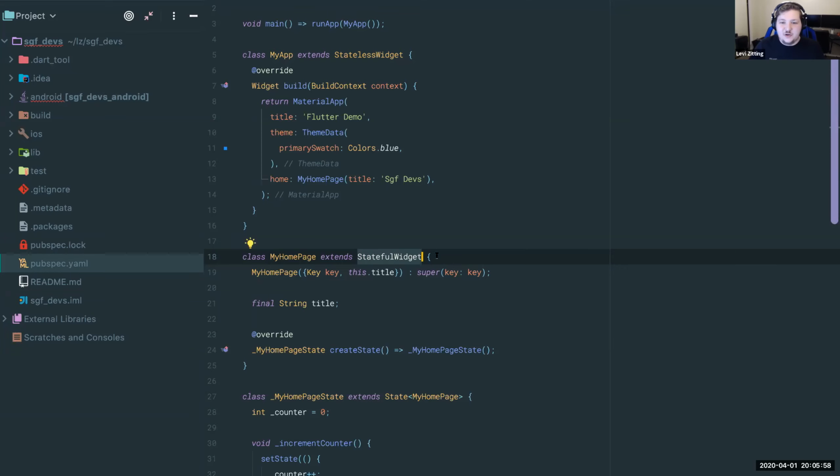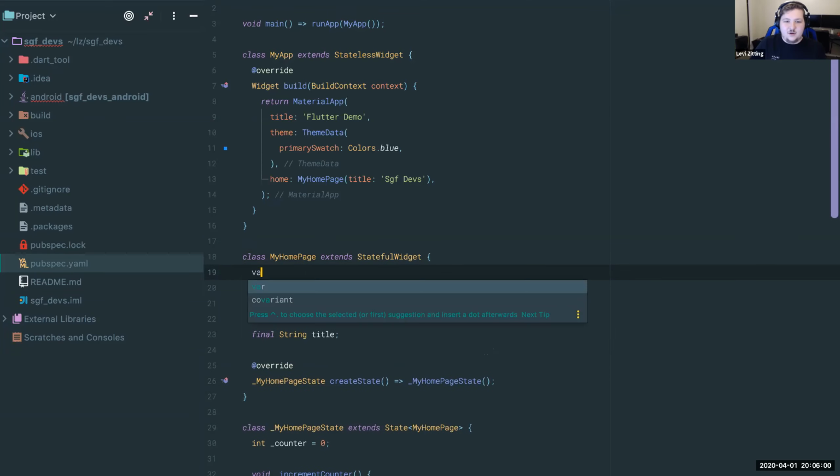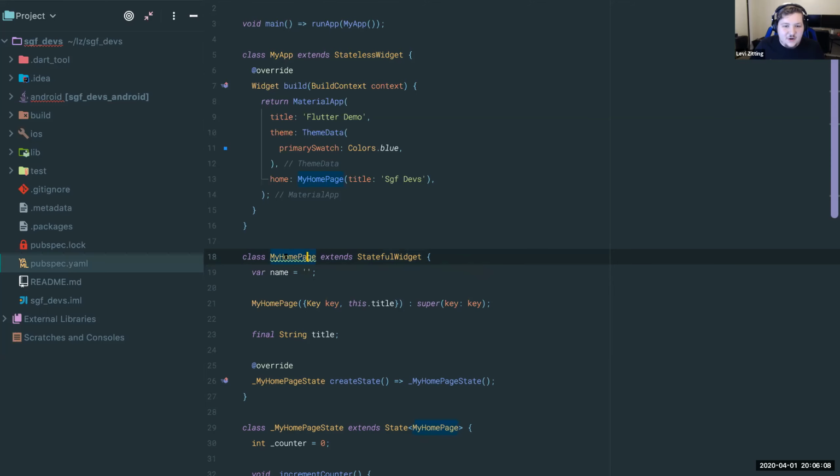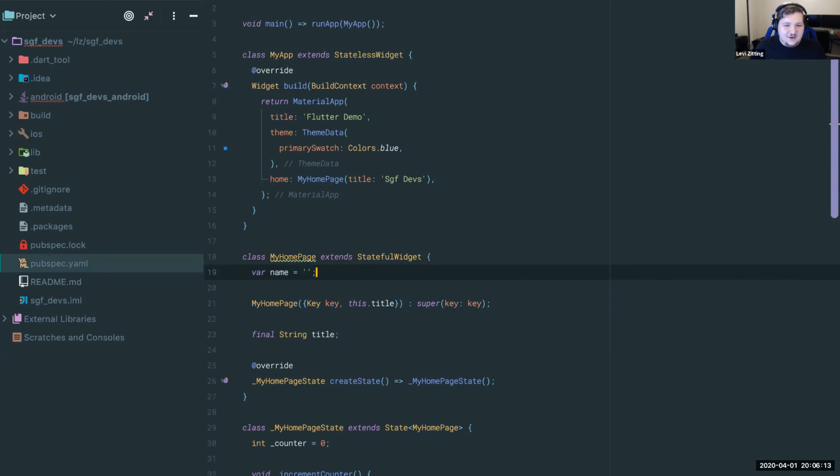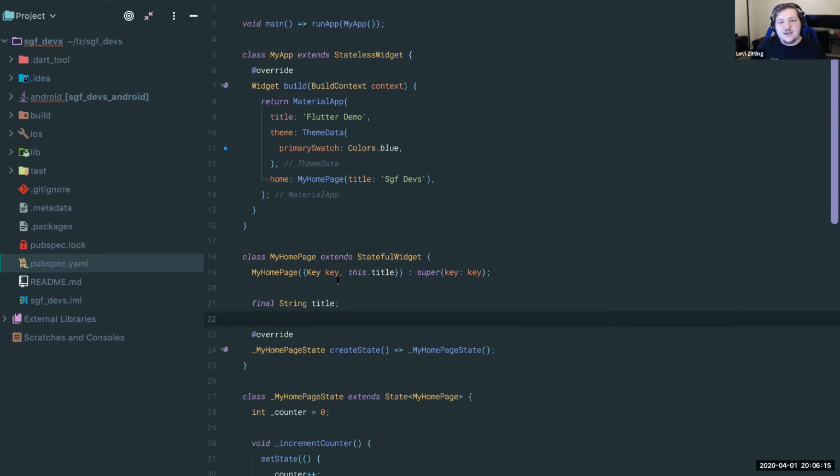The stateful widget on its own doesn't actually maintain any state. In fact, if I try to do that same thing where I declare a property and make it mutable, we should see my IDE blow up with about the same error here. So, yep, it's marked as immutable. So we're not allowed to track our state in here. And once again, it's just because Flutter wants to be able to rebuild our widgets very easily.